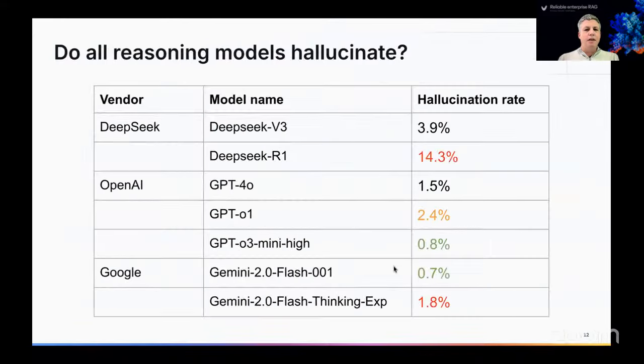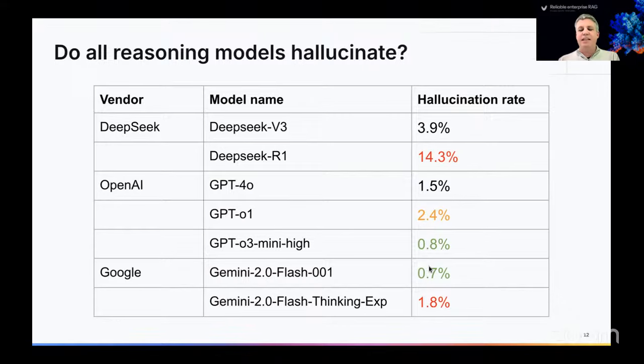Okay. So I put together this table to ask, does this apply to all reasoning models, not just R1? Well, it turns out that's not always the case. Since we published this blog post, OpenAI also released O3 Mini. There's a low, medium, and high reasoning. When we evaluated it, it immediately took over first place with 0.8%, which is an amazingly low hallucination rate. And a couple of days later, Google released their new Gemini Flash 2.0, which is 0.7, which took over first place as well.